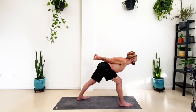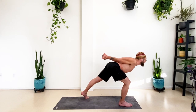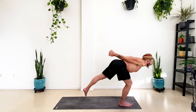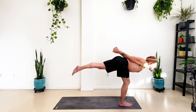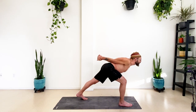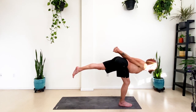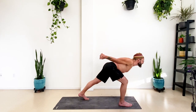Now to take this back and forth, we're going to load the right leg, so shift your weight forward on the right foot, lift your left heel, and then just take it back and forth slowly, your belly stays touching your right thigh. Now push your right foot, lean forward, lift the left foot up a little bit, and then bend the right knee, touch the left foot back down to the floor. Again, bring the weight to the right foot, and then press down, lift your left foot up off the floor, and then set your left foot back down.